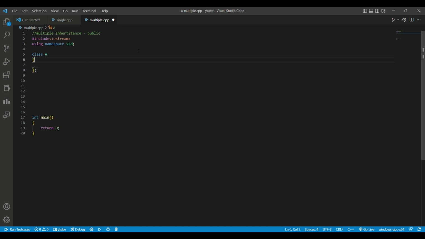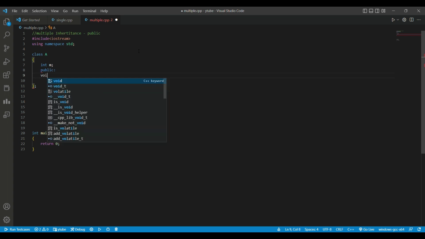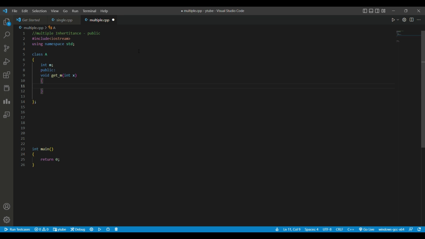So let's see. First we have int m. In our class A we have the public specifier, in which we get our m from the user, named x, and let's assign the value of m as x. So that's it.